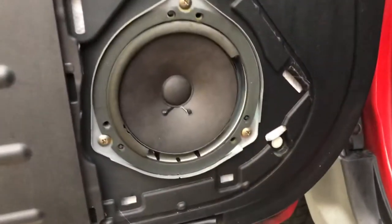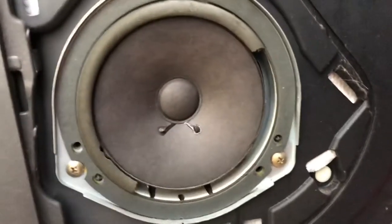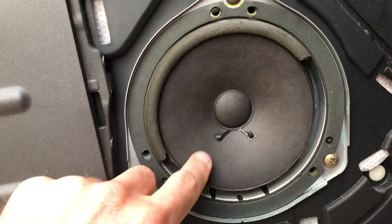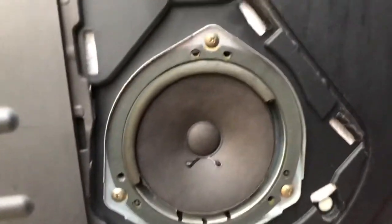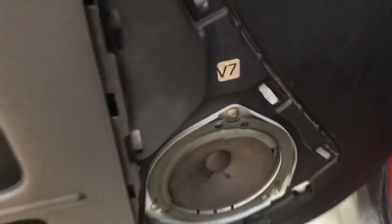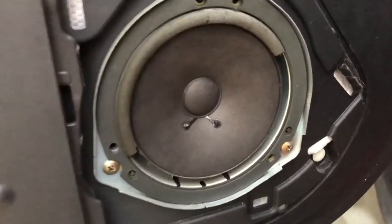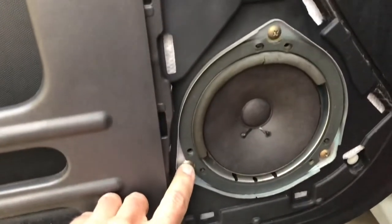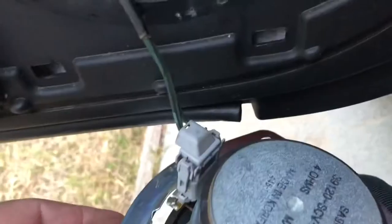All right, what I did find is it looks like my speaker is kind of disintegrating on itself. Let's see here. That's not good. Maybe we'll fix that, maybe not. All right, so I turned the stereo on and the speaker actually sounds fine, even though it's all messed up. So I'm just going to keep it. All right, so how we're going to get that out is just take those three screws out.